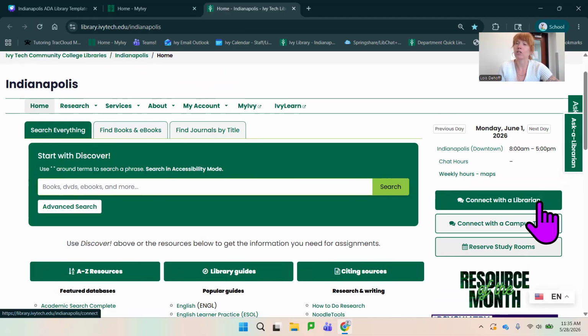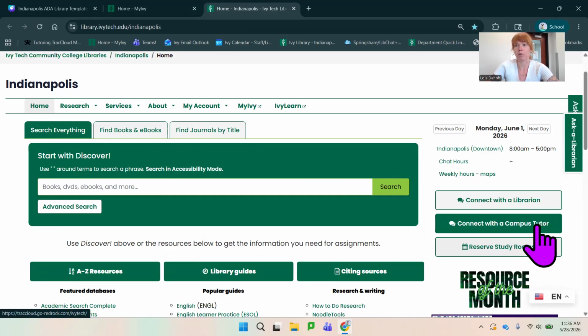So if you need to find sources, you can talk to a librarian and they can sit down with you for 45 minutes and we can look through databases and help you find the sources you need, so you can prepare for potentially a writing tutoring appointment where they can help you start to type it out or write out your thoughts based off of the sources that you found.